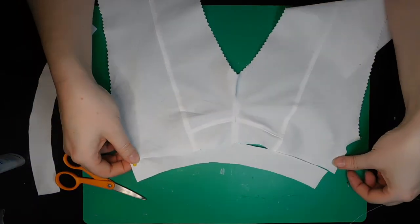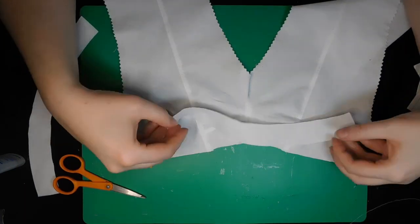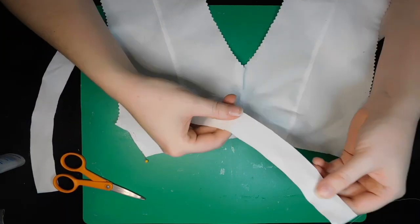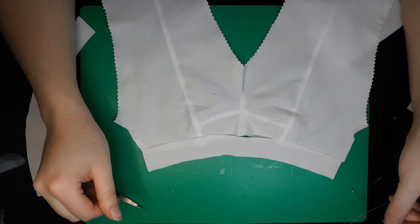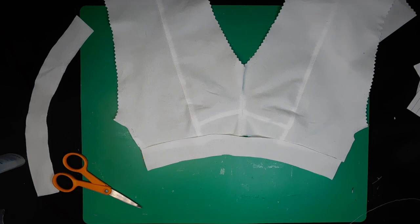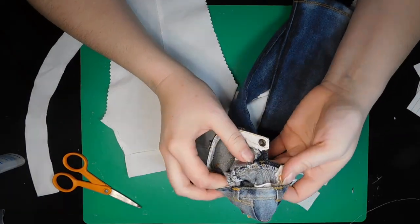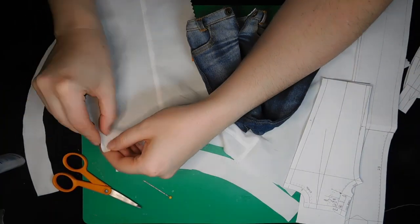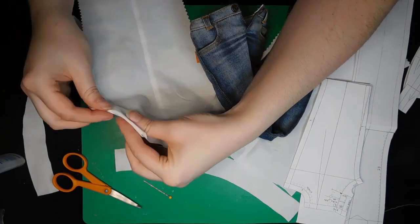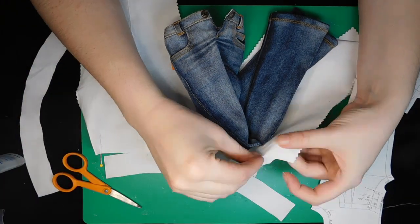Like, how much do I have to fold over? And I thought maybe I had cut it wrong or something, but I eventually dug up some pants that I had purchased from the Smartdoll store, and you'll see them show up here in a second, and I looked at how it was sewn on those, and I could see, oh, okay, so one side got folded over about a centimeter, and the other side only gets folded over about half a centimeter. And that made a lot more sense to me.